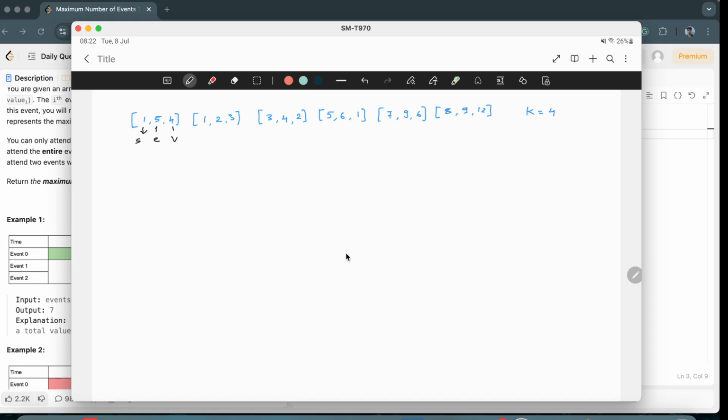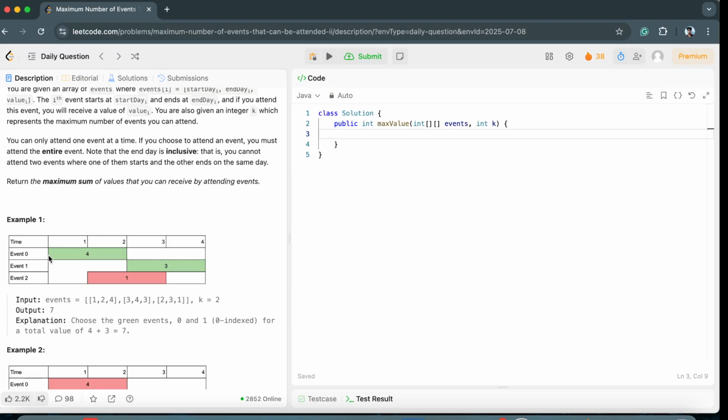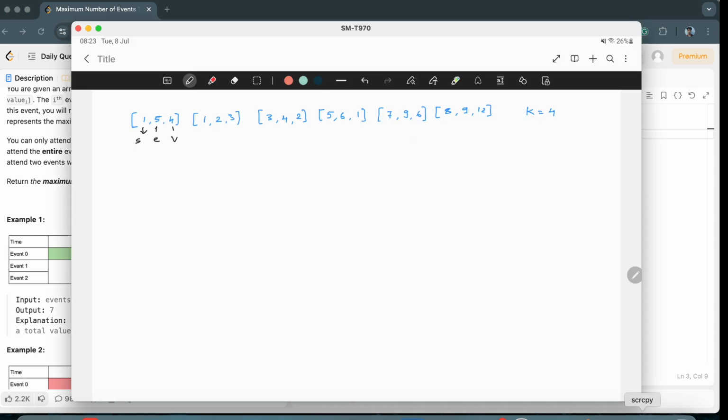So the first thing that comes to our mind is, let us try to sort this array, right? Because if we do not sort the array, the problem is that we have to figure out what the next event is, and if the data is not in sorted order, it will definitely be a problem to figure out which event we can attend next. So the best approach is to sort the data, so that once we finish any event, we can easily figure out that the next event could possibly be from the given ones.